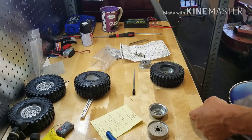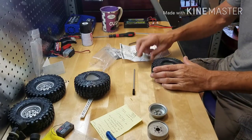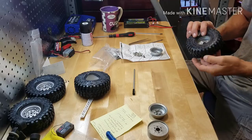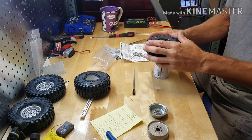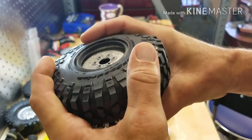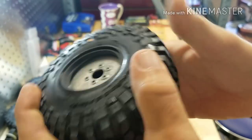It's amazing the weight difference between the Method wheels - the Incision Method wheels - and the G-Made wheels. There's a noticeable weight difference in the wheels. After trying to do this last night, this is what I figured out - if you come in here and push down on there, you see how it kind of just forms where it needs to be. I grabbed a little spray can out of my touch-up paint and I'm going to use that.